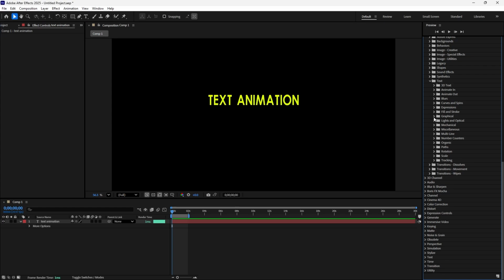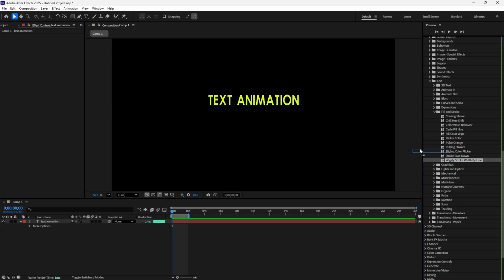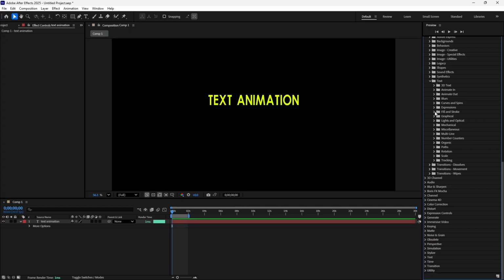And it is fill and stroke. So many things are there, right? So stroke width by line. So just simply flickering like, right? Control Z. Let's close this one.